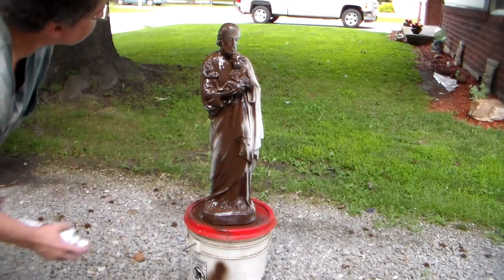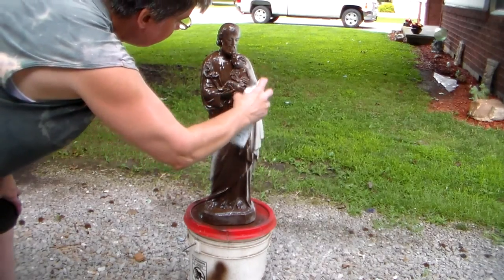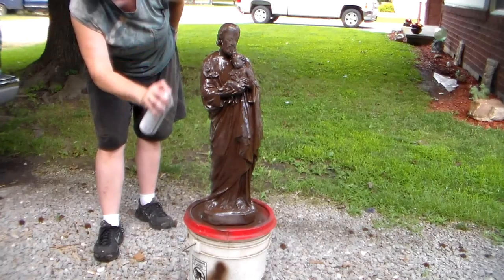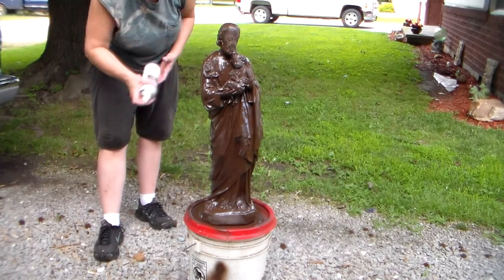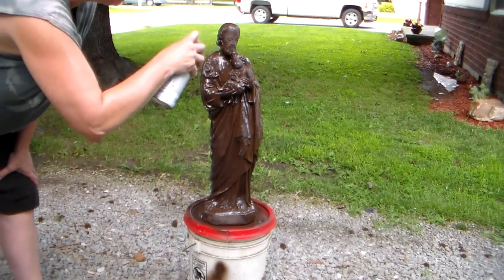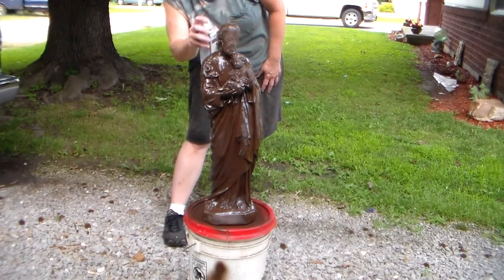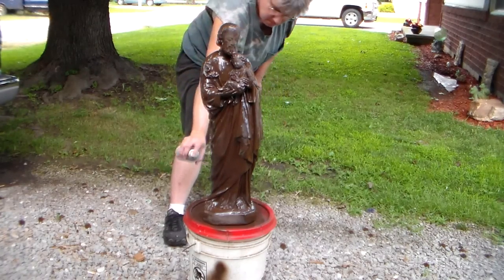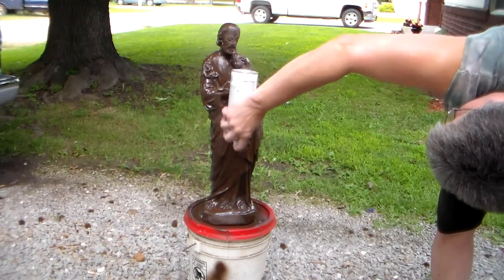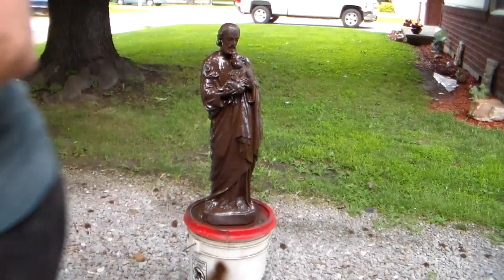I just want to make sure that I get down into all the cracks and crevices on this. Like I said, since he has been outside, he is a little more porous than normal. See how much it's absorbing into that. All right, so we're going to let that dry good.